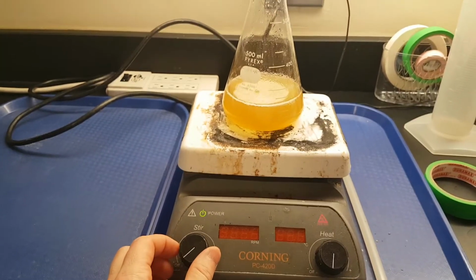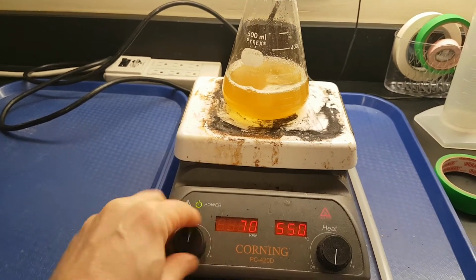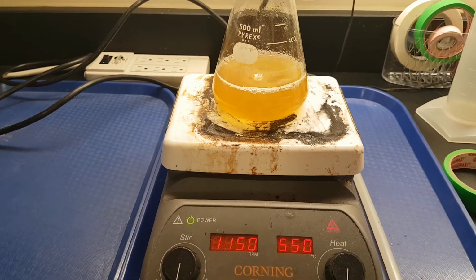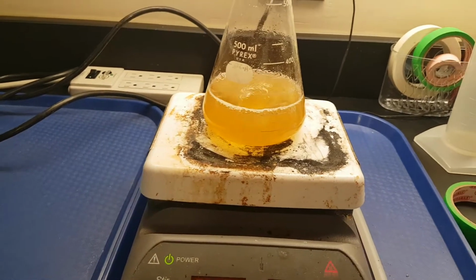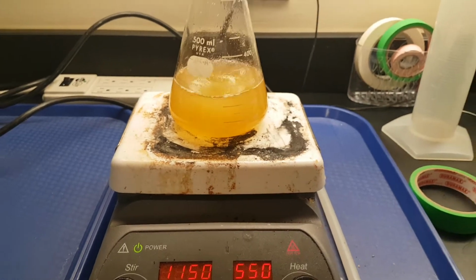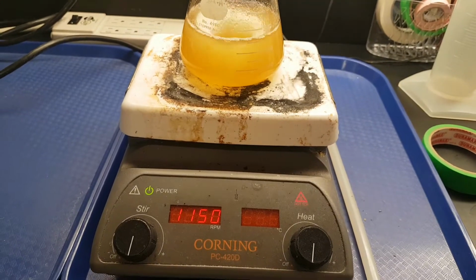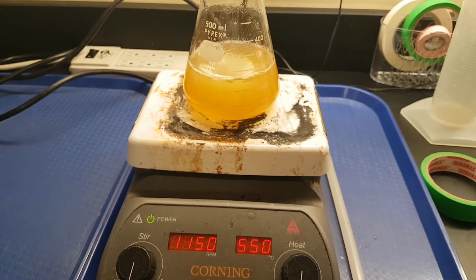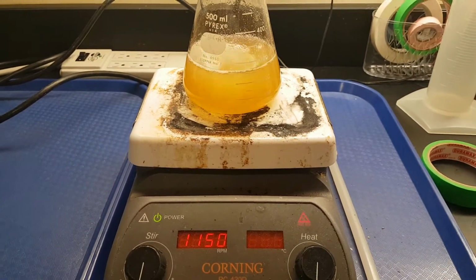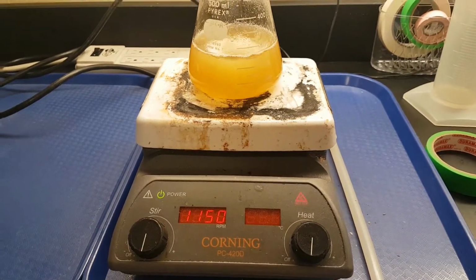One thing to note about this is that if you go from 0 to 1150, to the very highest on its stirring speed, if it's just sitting there, a lot of times what will happen is that it'll spin so quickly, it'll have a resistance against the water because that's also not spinning, and it'll start just hopping around. In which case, if that happens to you, then you need to turn it all the way off, let the magnet just settle in place, and then turn it up slowly. So here we go, and this is all at max. Again, you really don't need to do that, especially with such a small volume, but we bring this up to boiling, and then we are ready to move on to the next step.